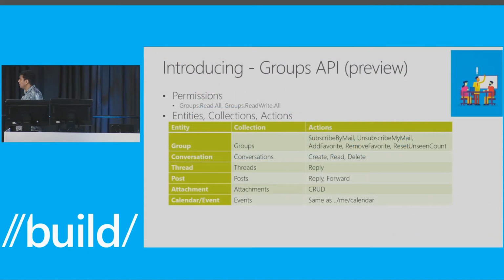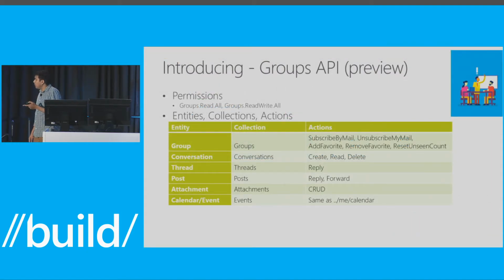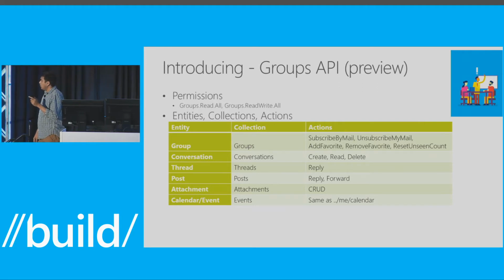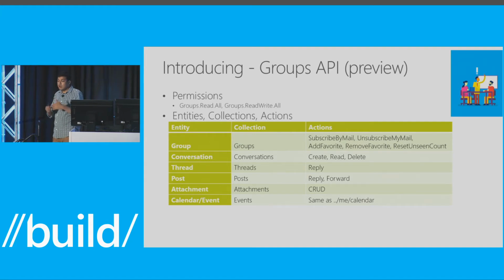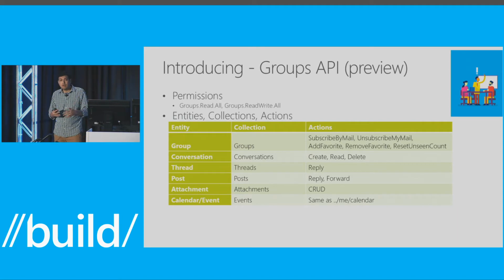So yeah, you can basically add favorite, remove favorite, subscribe by mail. Groups have conversations, as we just saw. We added one new conversation. You can create them, read or delete them. Conversations can have threads inside them, and threads have posts. You can decide to operate at the thread level or conversation level. It's up to you. If you want two levels of nesting in your UI to show a conversation and thread and then post, you can just do that. Or if you just want one level, then you can just use threads. Posts can contain attachments.